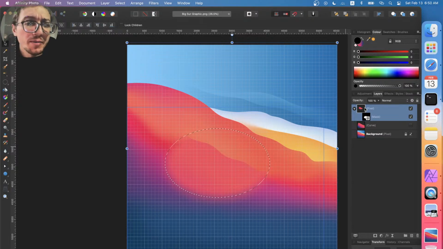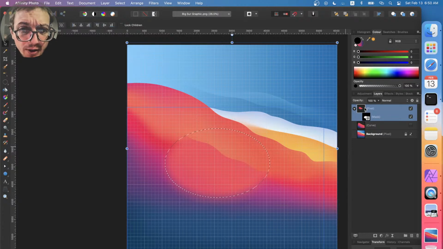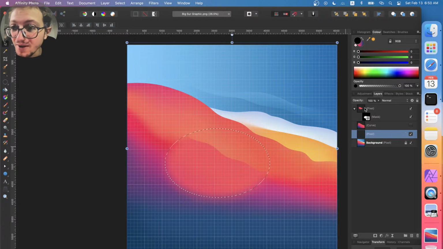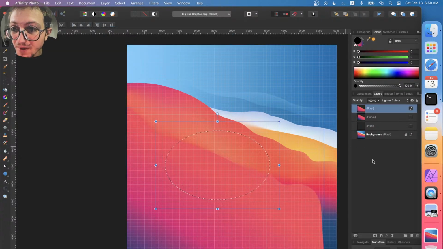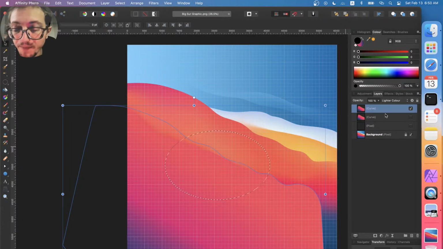Every time I try to apply some filters in Affinity, it becomes a rasterized layer and it's very hard to know when it becomes rasterized, for me at least. Let's see, where did I miss it? Okay, it's already a rasterized layer. Maybe at the time I applied my mask, it became rasterized, which is the problem.